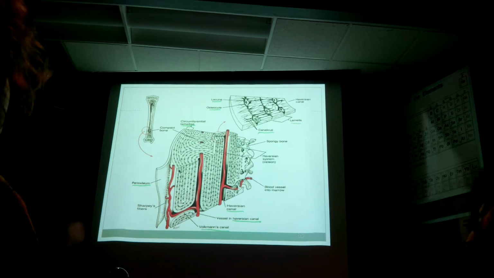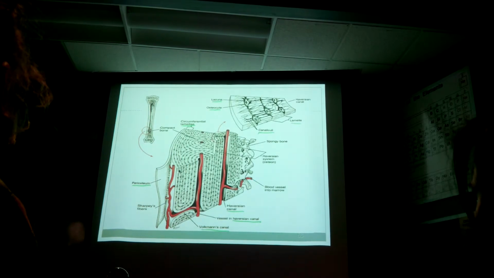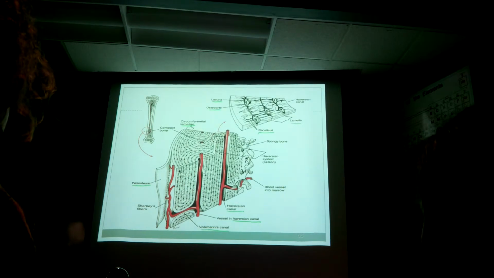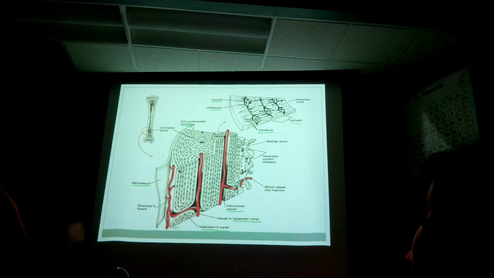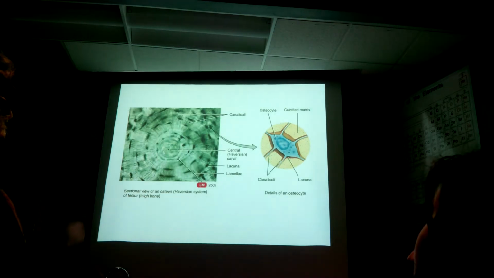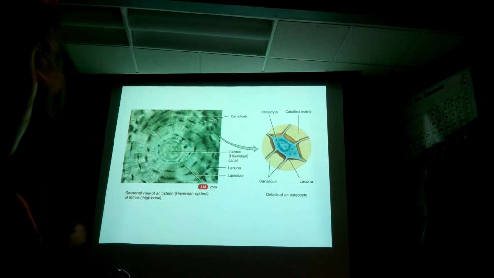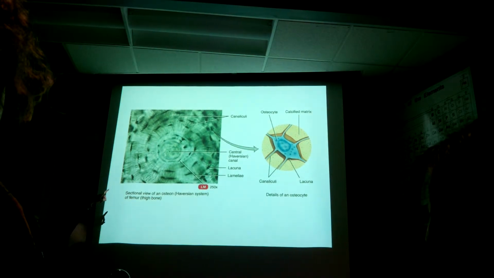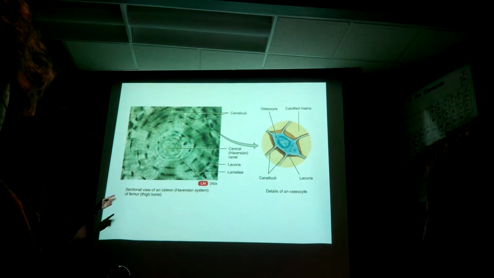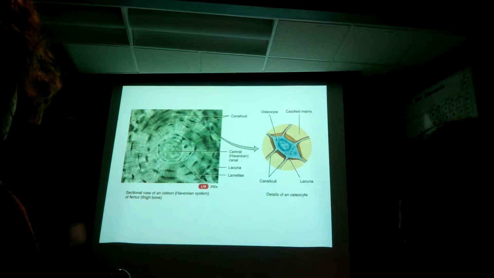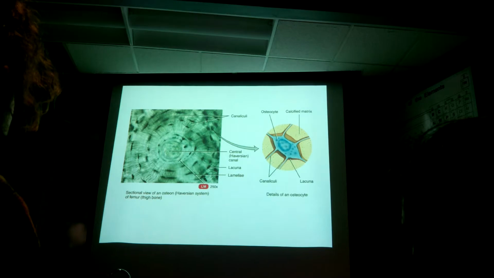So bones really tell us a lot about a person, and it's because of this dynamic growth. When we talk about bones, we'll go into more detail. When we look at bone in a microscope, this is human bone tissue. It looks like this. And you see this central canal, the lacunae, the lamellae, and the osteocytes. Any questions so far? We'll go into more detail about bone development as we go on in the semester.